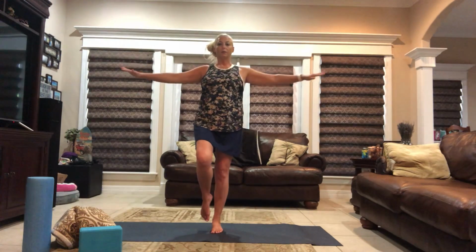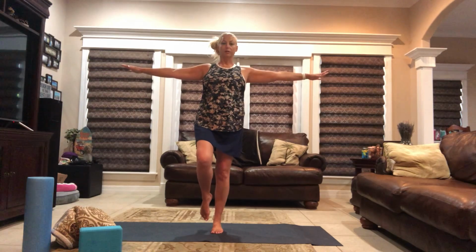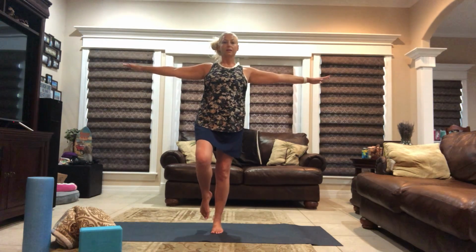Or maybe our arms reach out to the side like a tightrope walker, helping us to feel a little bit more balanced and even in this one-legged stance. Anywhere we're feeling the most stable today. Continuing to relax into our breath.